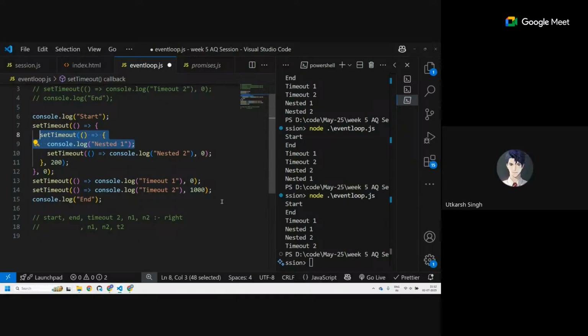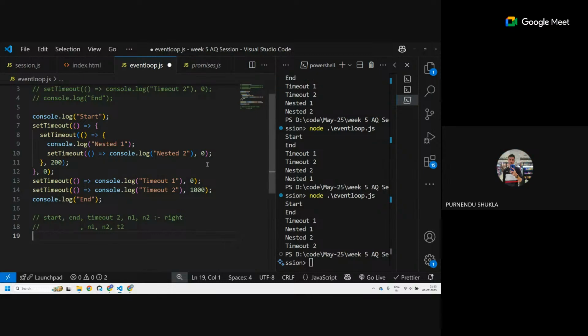Sir, I have a doubt regarding the stack. We call it a stack, but it only accepts one event at a time, unless and until it is empty. No, it does not have one event at a time. It is the way I have coded that it was accepting one event at a time. What happens in a call stack is that one function goes in, and if there is a nested function inside it, that also goes on top. That's why it's a call stack.